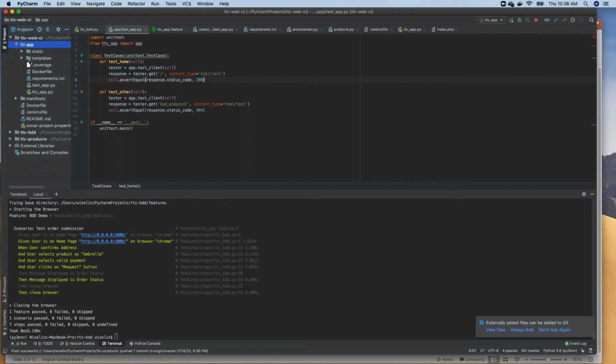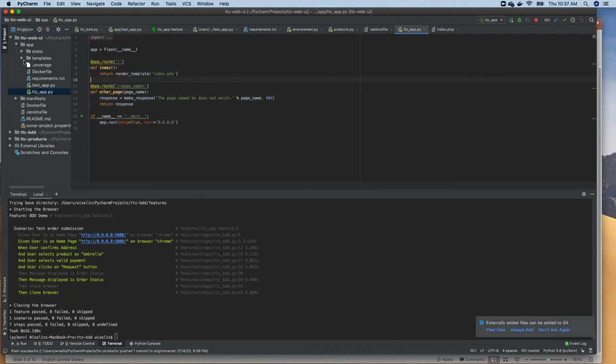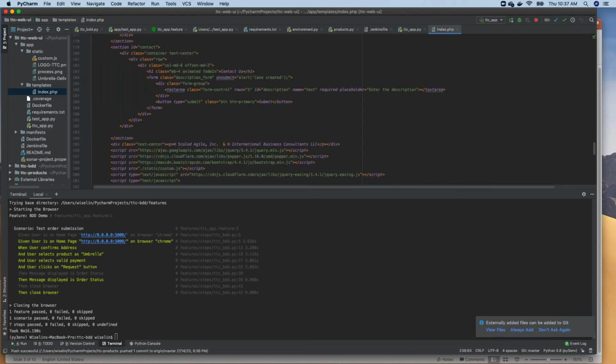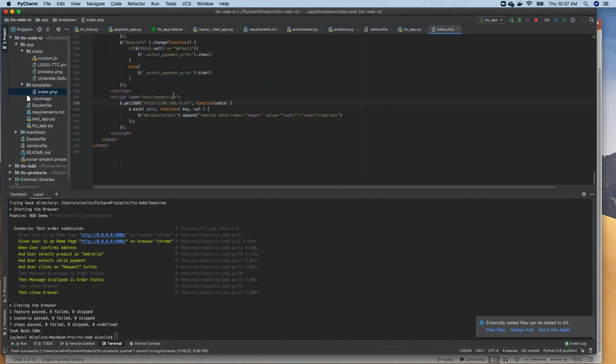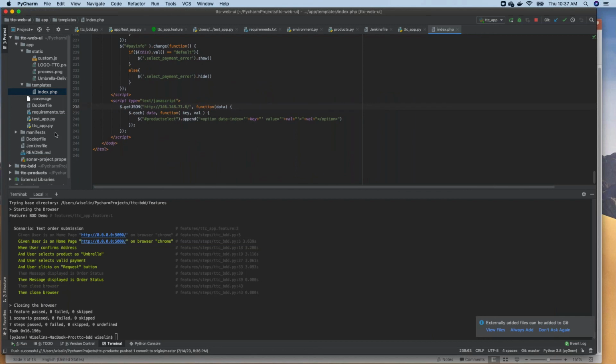This is the application. There are two pieces here. This is the overall index page here, and so this is the full application app.